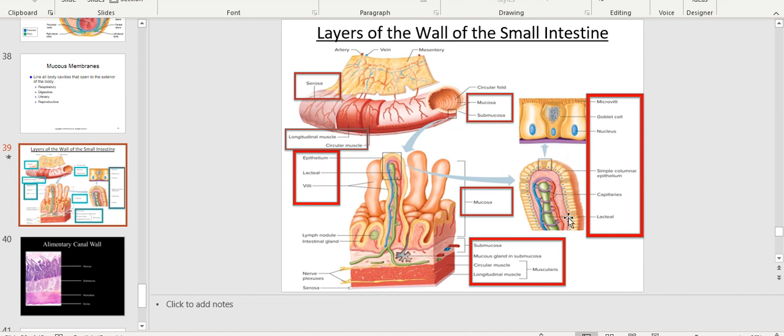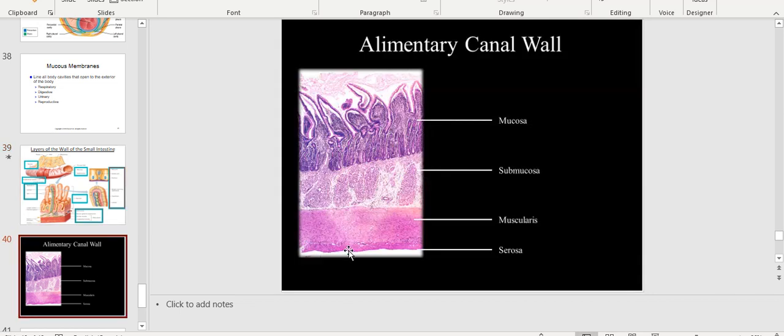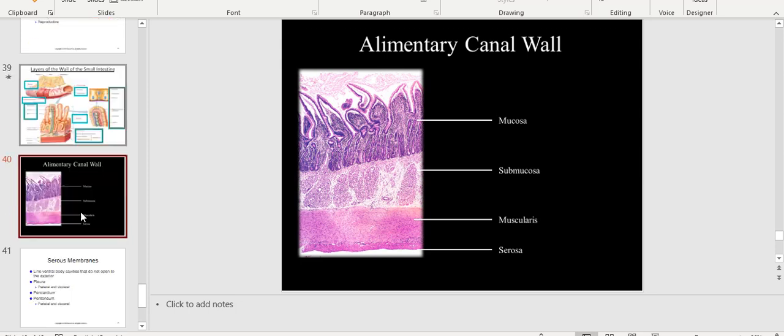This is what we call a lacteal, and that's these ones right here. It's just about increasing the surface area in the small intestine. It's just more area to absorb nutrients. And you'll see all of these lacteals, these villi, they've got your blood vessels and your lymph, and everything's right in here, so nothing is getting by them. And just a shot here, the alimentary canal, the wall of the small intestine. There's your mucosa, submucosa, muscularis, and serosa. Those are your four layers that are always there.